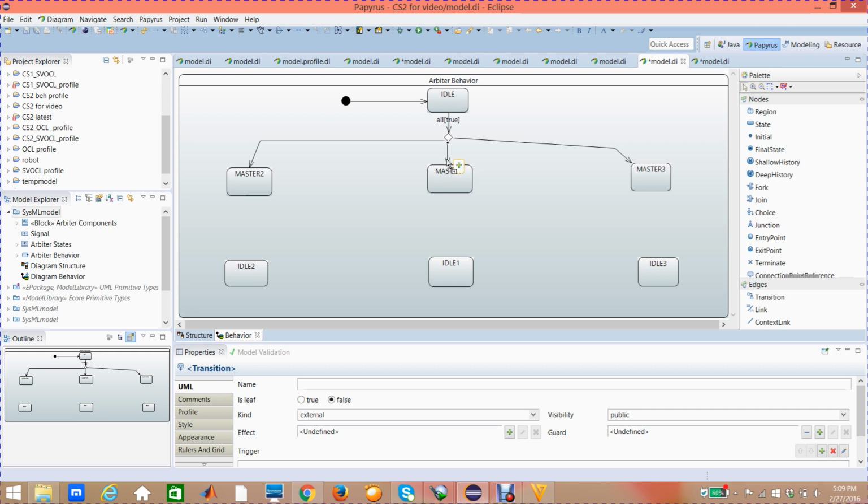This master 1 state has a condition that whenever there is a request from master 1, then this transition is selected and the system would go to the master 1 state.